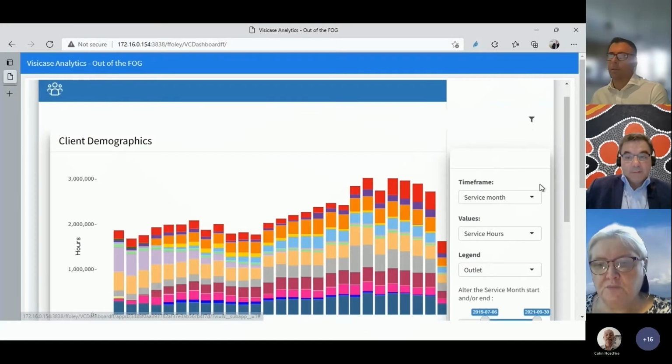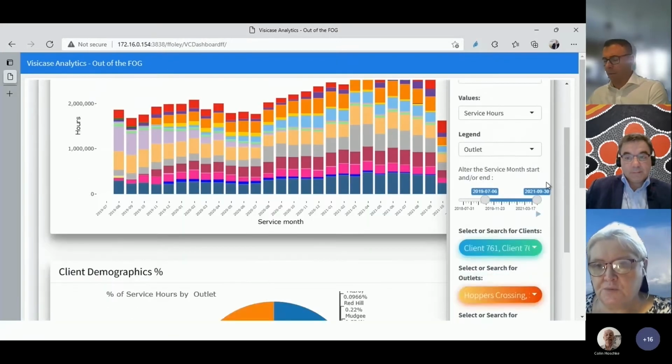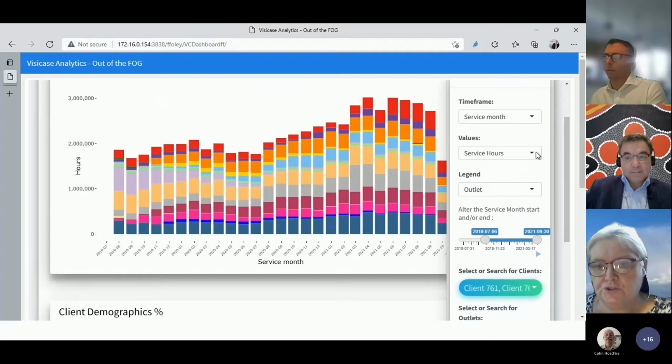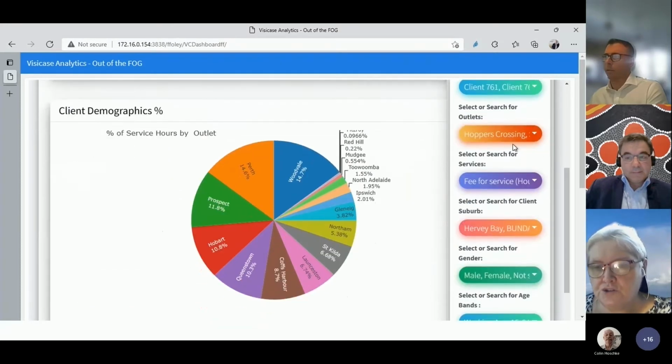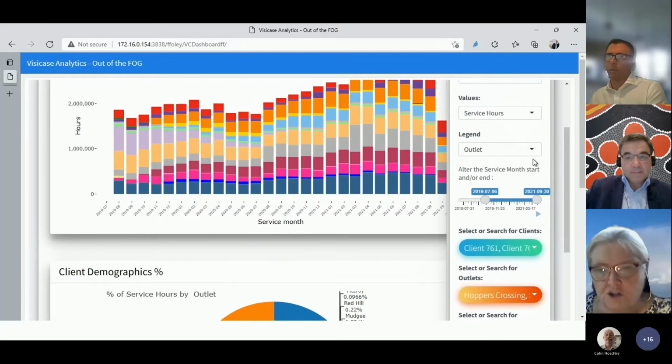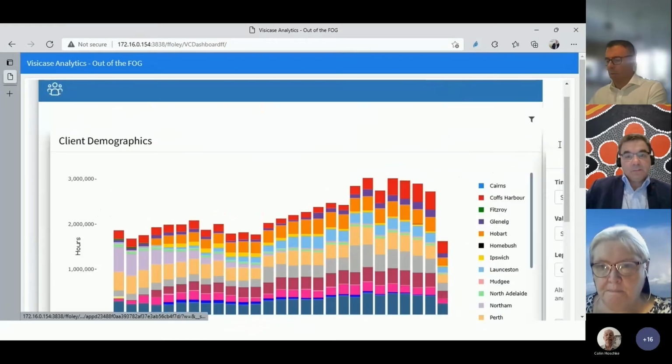Yeah, you're right there, Adrian. One of the other real focuses that we have is consistency. The idea is that for any of these visuals related to clients, you can do the filtering using all of the demographics. It could be diagnosis, it could be many pieces of the data that you have. You choose all of the ones that you want, and it's very consistent. So it's not different graphs behaving differently. Yeah, the filters are the same.